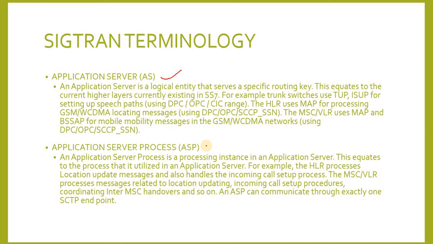The AS is usually the reference used when a signaling node is using the signaling gateway to transfer SS7 messages to the terminating node. Application Server Process, ASP. An application server process is a processing instance in an application server. This equates to the process that is utilized in an application server.